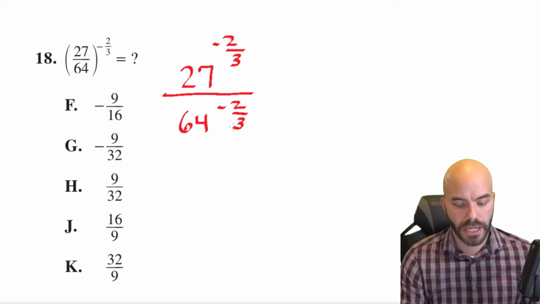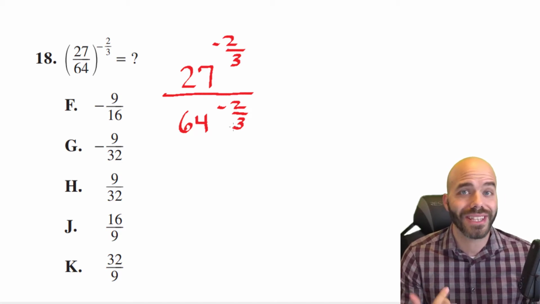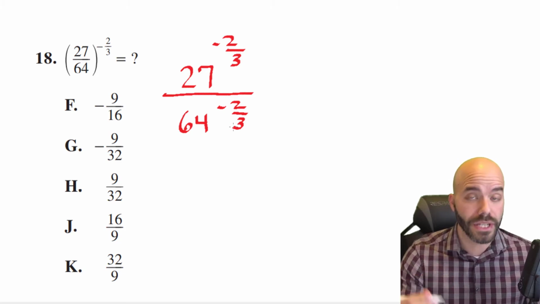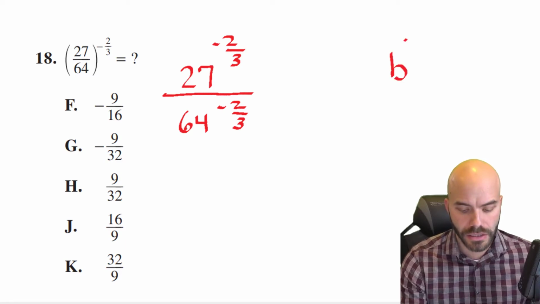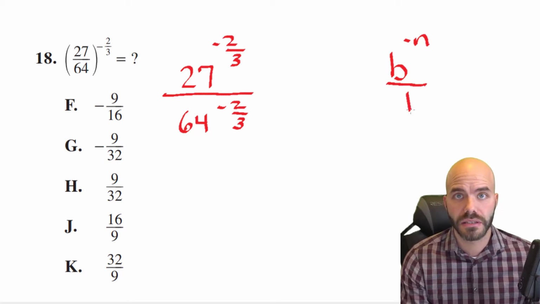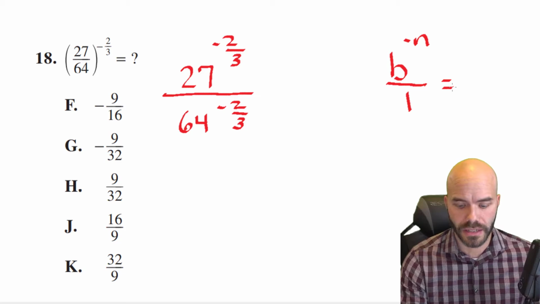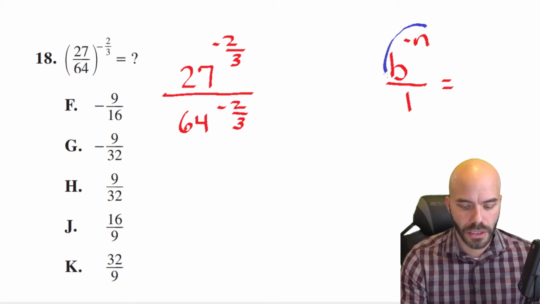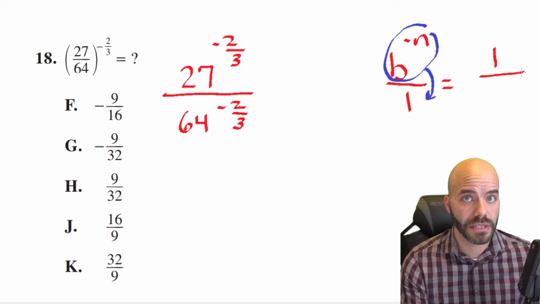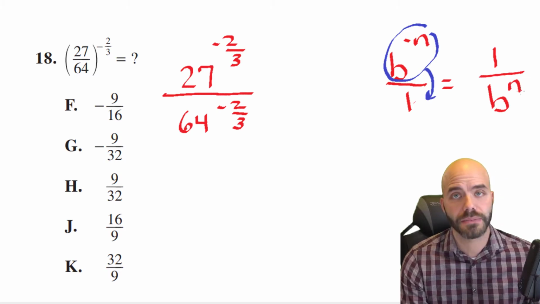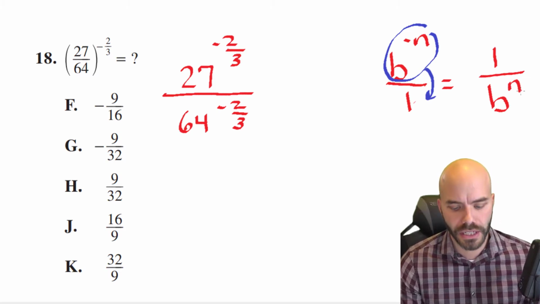All right, and I want to do it that way because I want to remind you of the negative exponent rule. And so the negative exponent rule looks like this. If I have some base, call it b, to the negative n power, and b is in my numerator, I can take that base along with that negative power and move it. So b to the negative n gets moved down into my denominator. And when I do that, there's a 1 left up in the numerator. What's important is the exponent changes to a positive. That's called your negative exponent rule.